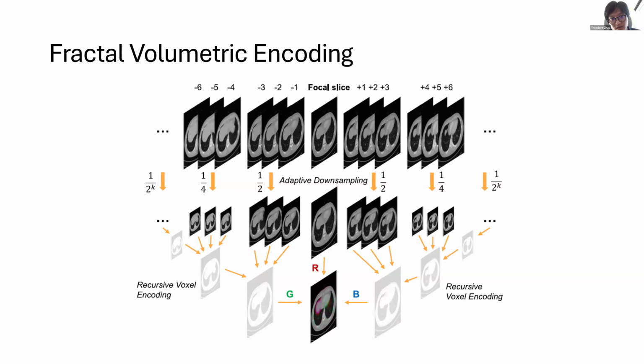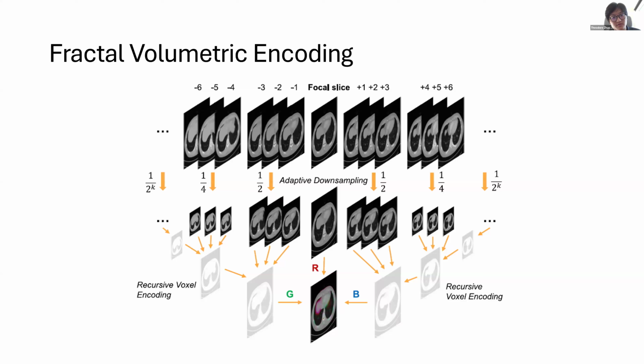If you go smaller, it contains fewer slices. The extreme case is if you just go one step, it's just the neighboring slices in RGB, so three slices. If you go one more step, you have six more slices. So if you encode twice, you get six plus three, nine slices.